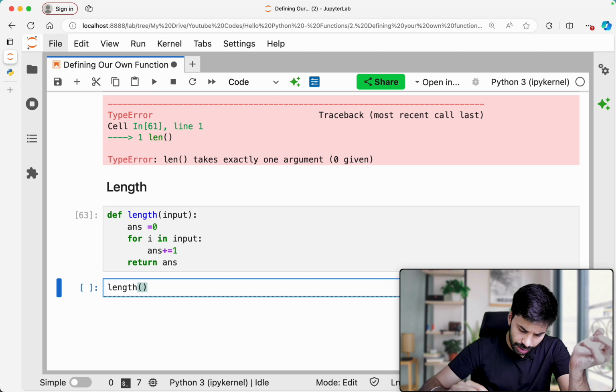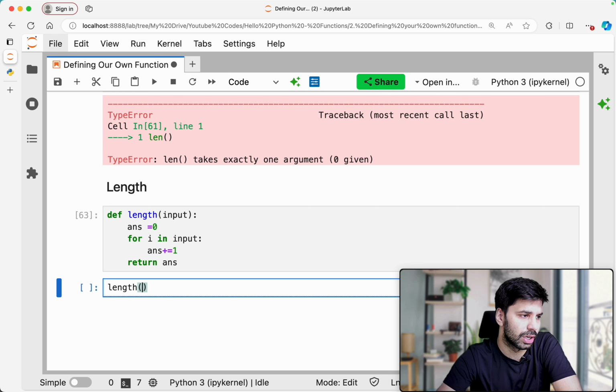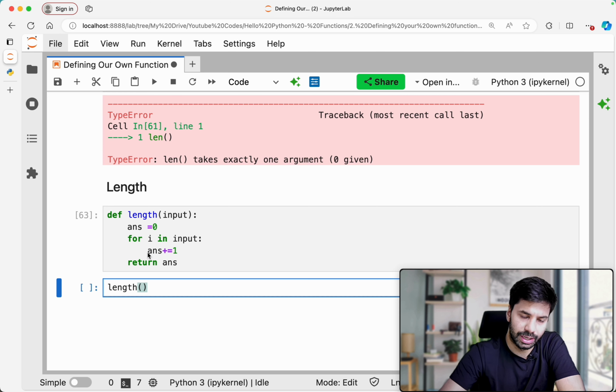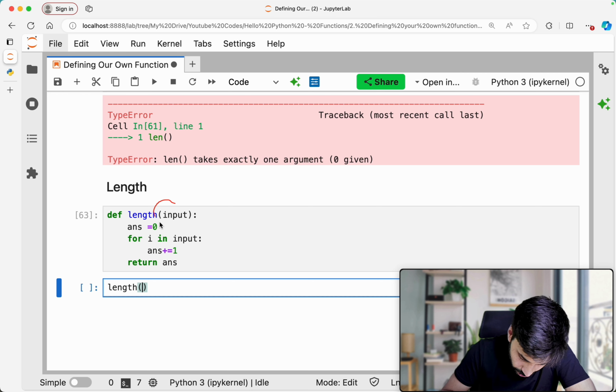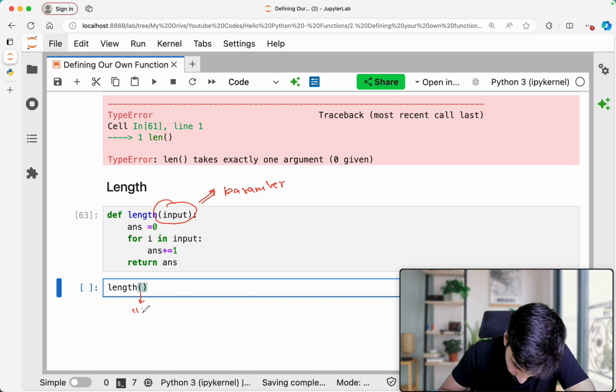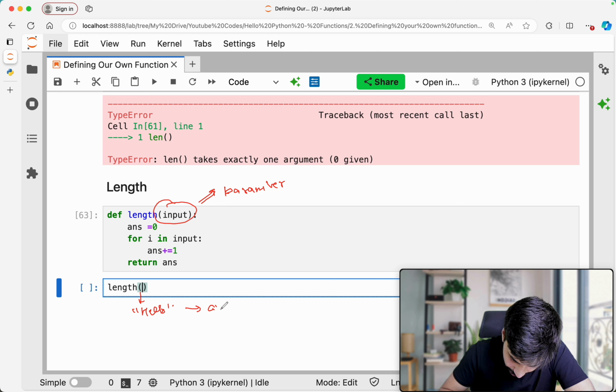So remember one thing, everyone, they are used a lot interchangeably and that is fine. But this is normally known as parameter. Okay. And when I call this, let's say, with hello, this is what is known as argument. Okay, everyone. So the way I remember it is, argument is actual. So this is your actual word, right?